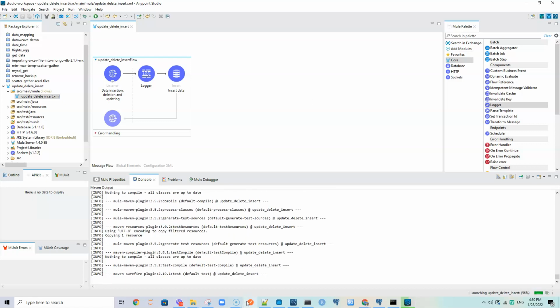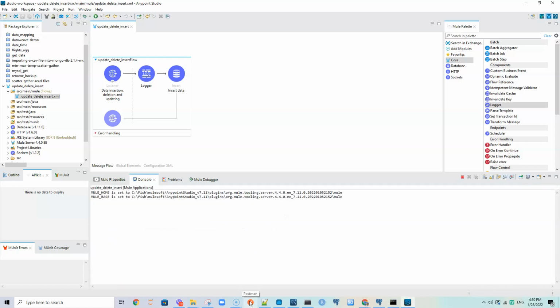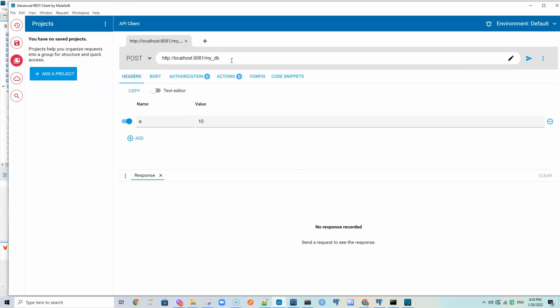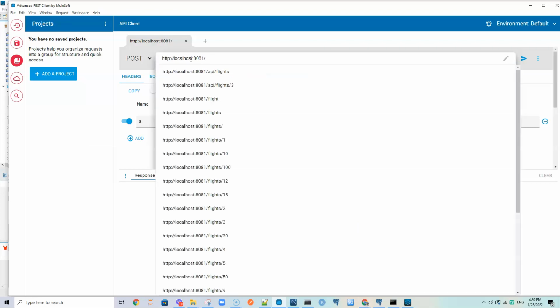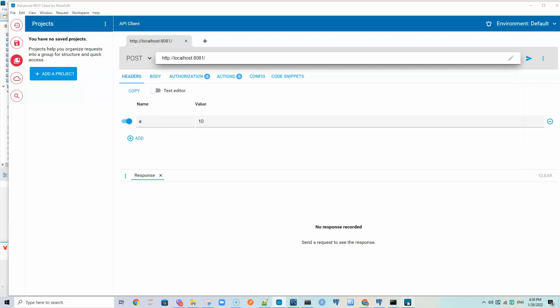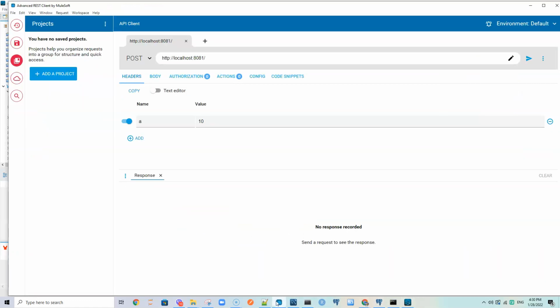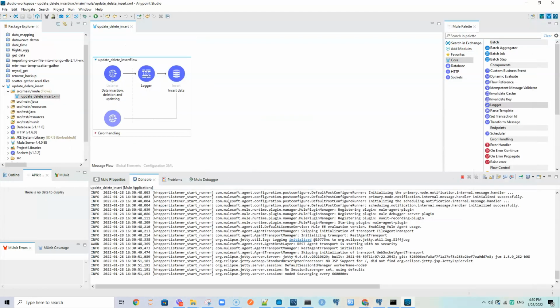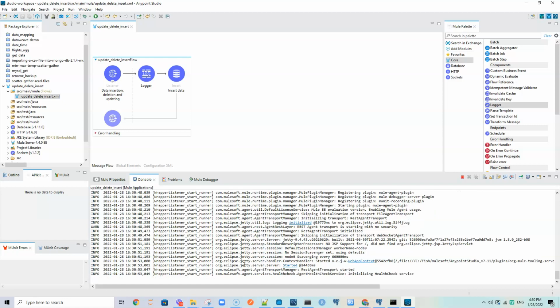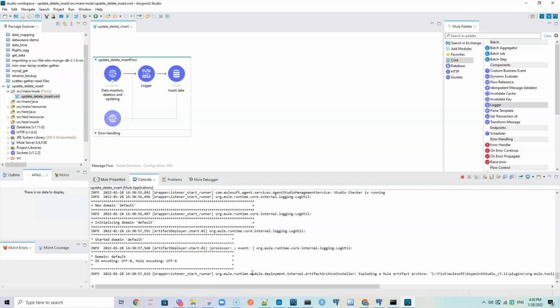In the previous tutorials I was using Postman to submit queries, but we can also use ARC. So I have ARC here, and the port is 8081. Once this deploys, we are going to submit queries from ARC, or Advanced REST Client by MuleSoft, and it should print to the console the region ID and the region description that we submitted.